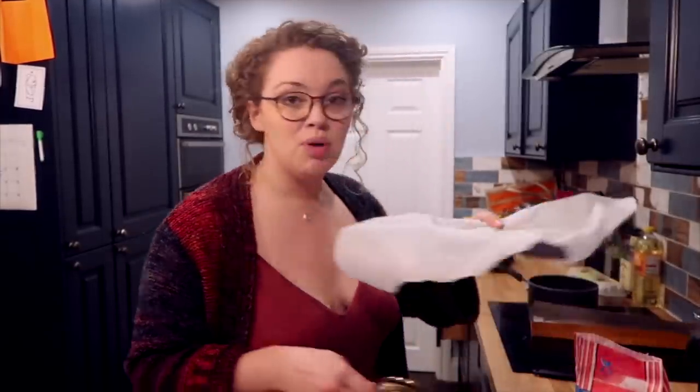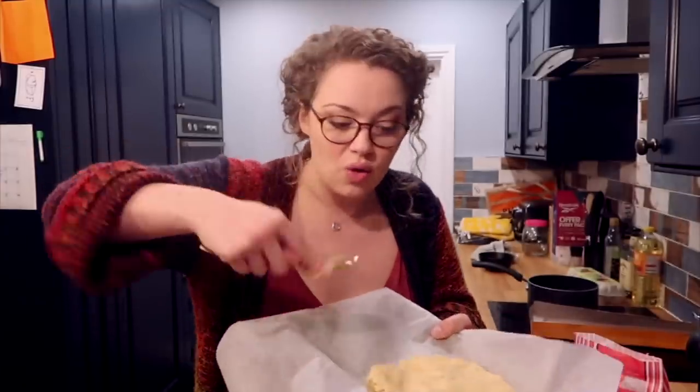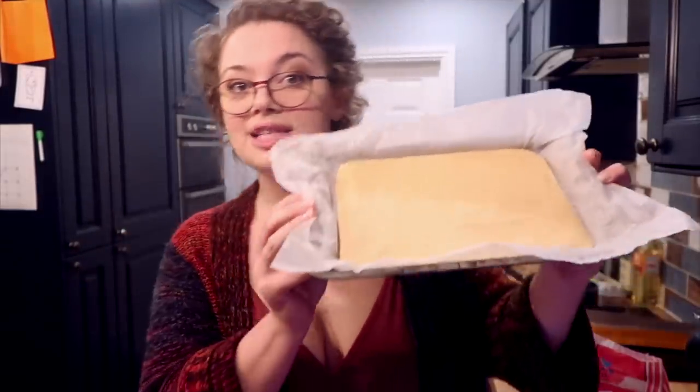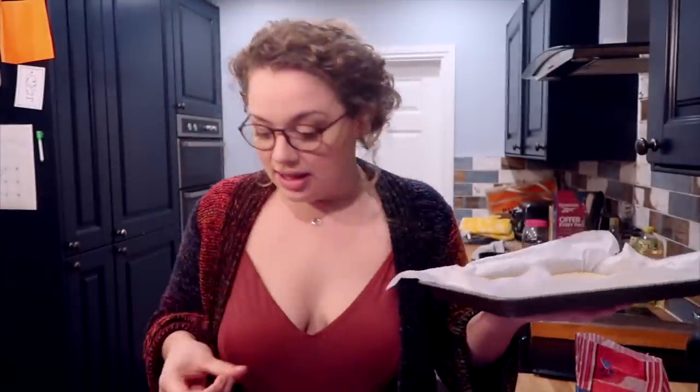With Millionaire shortbread, you just need one big biscuit, basically. You just need one big slab of shortbread that you'll then layer your caramel and your chocolate over the top of. So usually I just push it into the tray with the back of a spoon. I spend a little while pushing it into the corners of the tray and getting it to a sort of medium thickness. So it ends up looking like that. It's basically just one big slab of biscuit, and that will go in the oven.